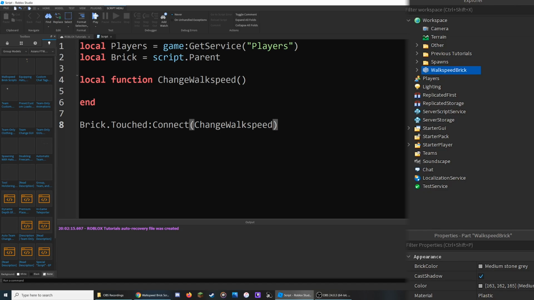And as a result of this, we need to check through the player's service to see if whatever touched it is a player. We're not quite at that point yet because we need to add something into these parentheses right here so that we can figure out in the first place what touched the part. So when we use events, there's some certain data that's passed through whenever it is connected to a function. In the case of a .touched event, it is going to send through into the function whatever touched it.